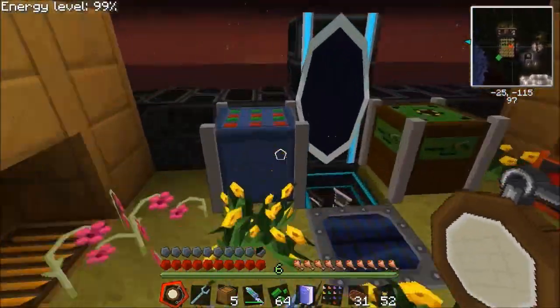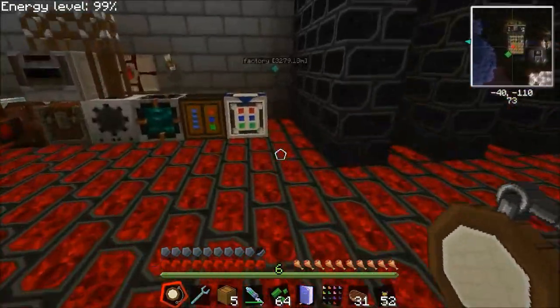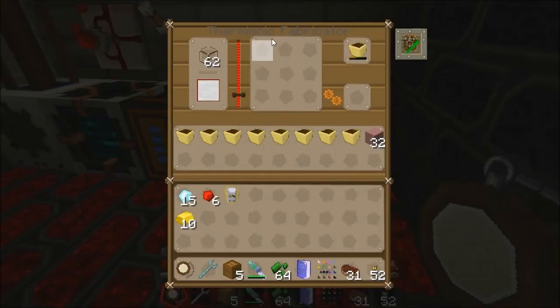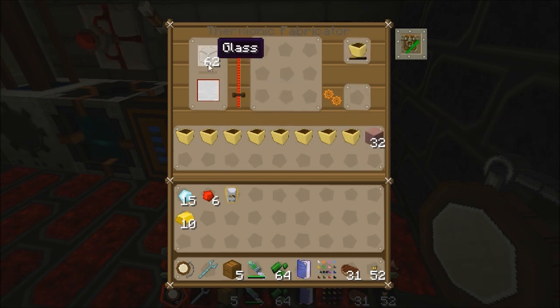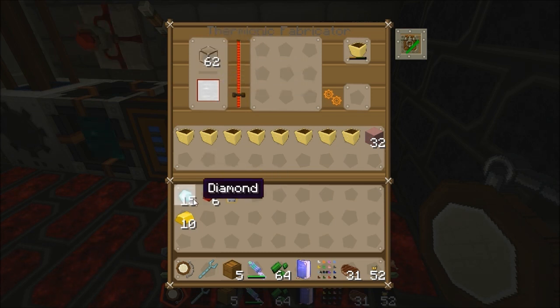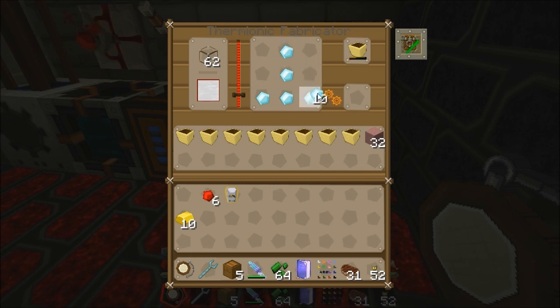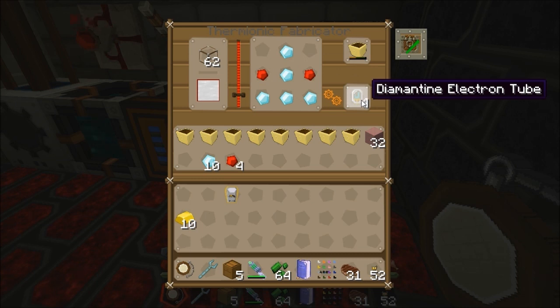So if you've got the diamonds, just go ahead and make 5. So what we're going to need is the fermenter fabricator. Ignore all this stuff, I've been making some coloured glass, but you need some glass there, because that gets melted into liquid glass. And you're going to need, no, this is one of them, no it's not, this actually uses up the things. So you're going to want that pattern, 5 diamonds, 2 redstone. It's going to give you 4 diamantine electron tubes.